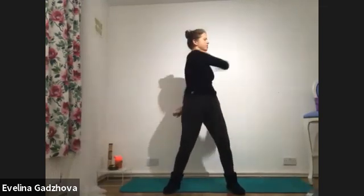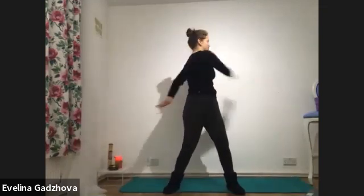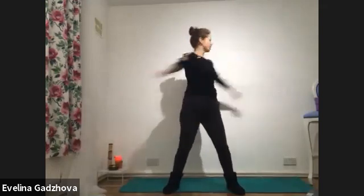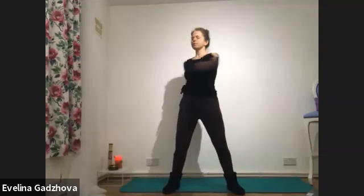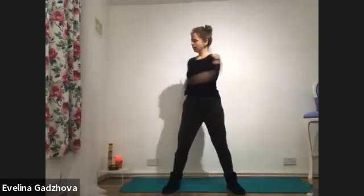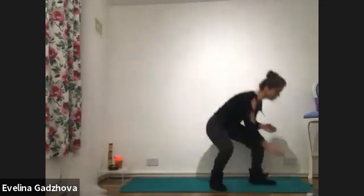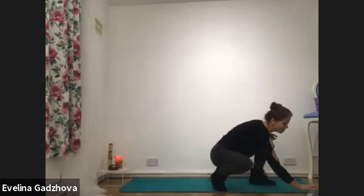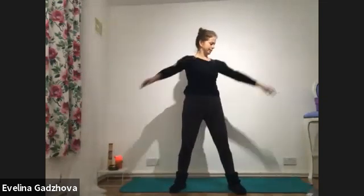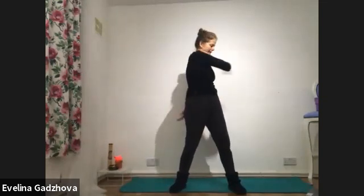And we are starting with the Taoist twists. So look behind your shoulder every time you twist in one direction and allow your hands to be quite loose so that they can gently hit your lower back, the upper back.